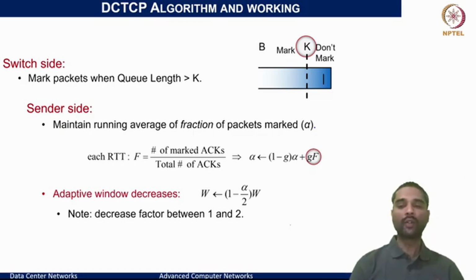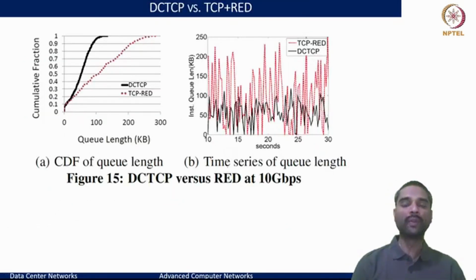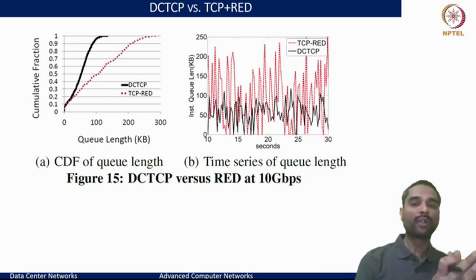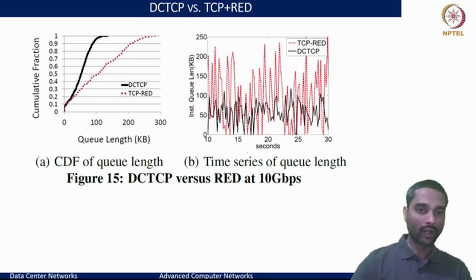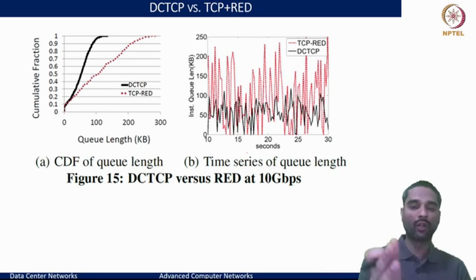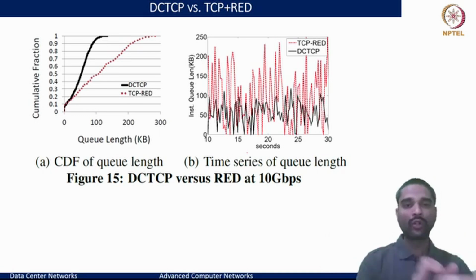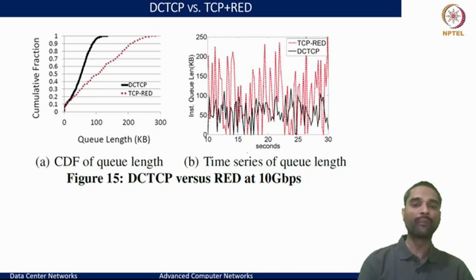And to put this in perspective and try to understand what really happens when we compare DC-TCP with the traditional TCP and RED approach, the paper shows several evaluations, but I'm trying to put in the key aspect that would help us understand and distinguish the benefits that we see from DC-TCP. If we observe, they had a Broadcom router, where they observed the queue occupancy for a given set of packets that were transmitted. So if we had one flow run over a long enough instance of time, just to show the benefits that DC-TCP would bring, and try to compare that with the TCP RED variant.